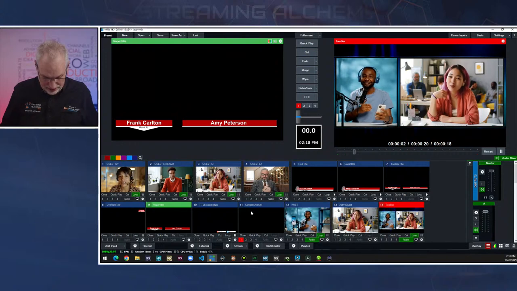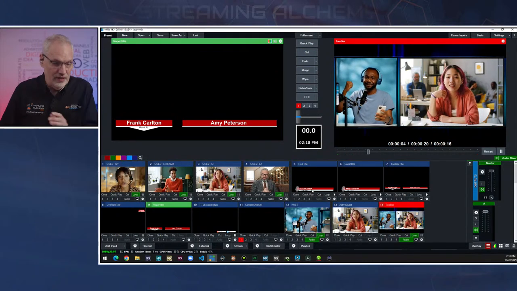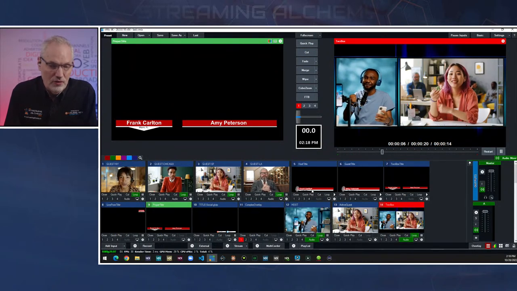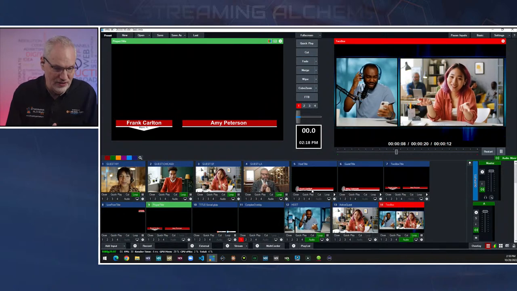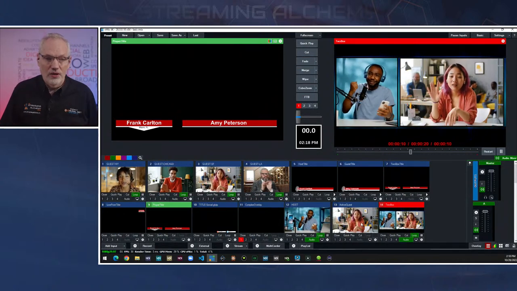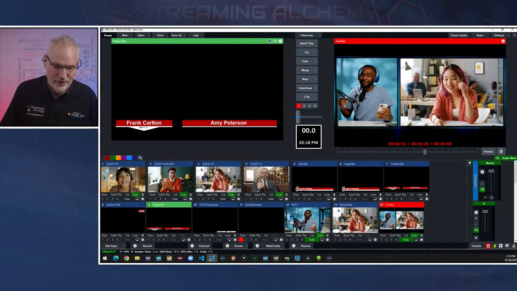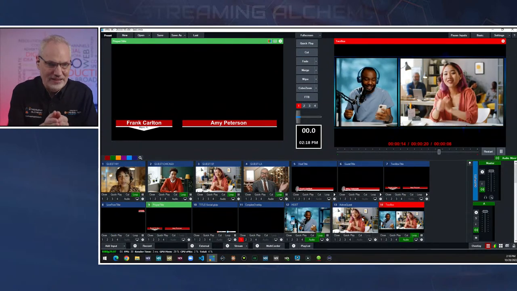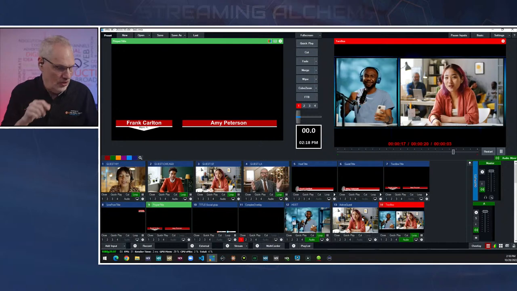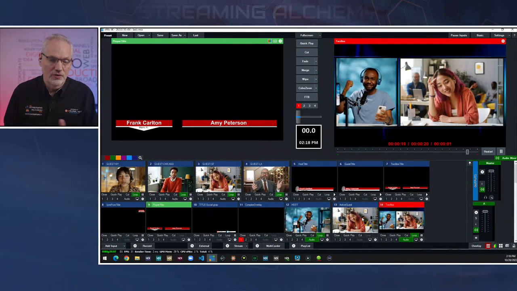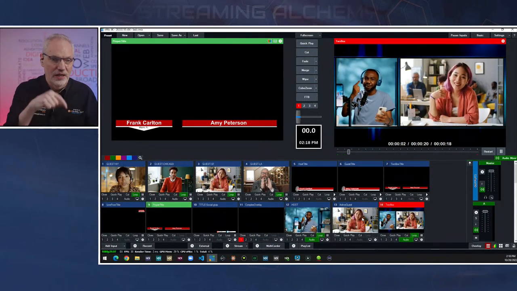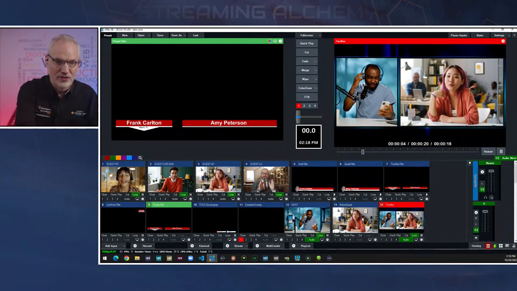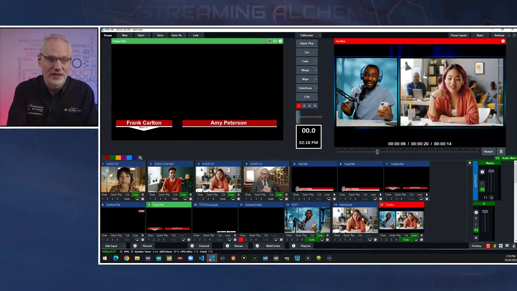So the other thing that we have here is that when we have an active guest, we can pick which one of these guests is active. And likewise, we're using another mix here to say, this is the active guest mix. And when I select one of the guests on my Stream Deck with just a button push, it puts that guest input into that active mix. That's just cutting in that mix.